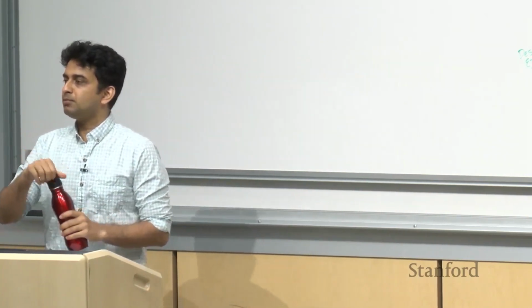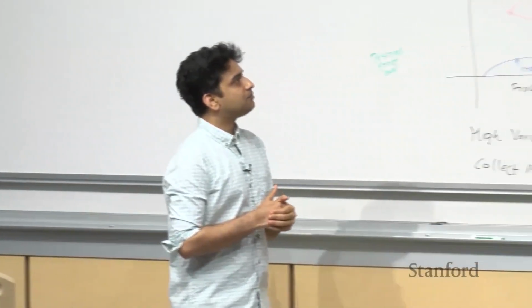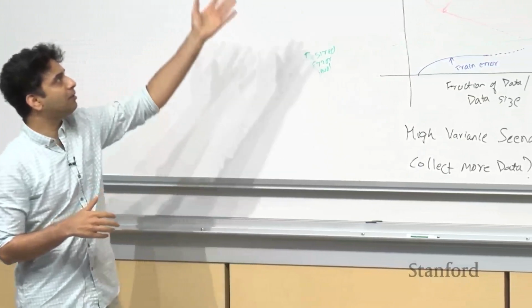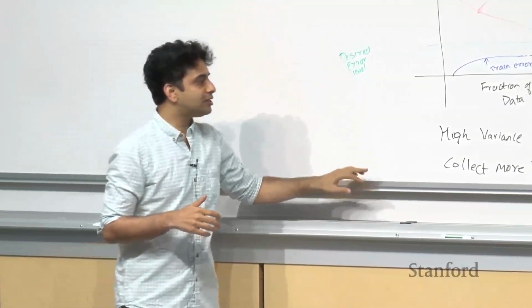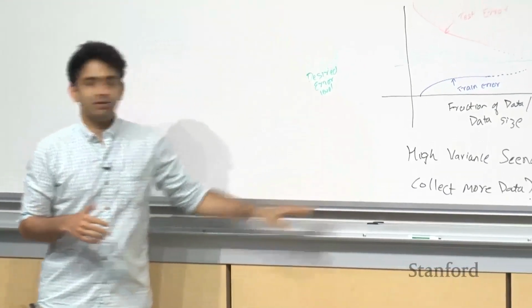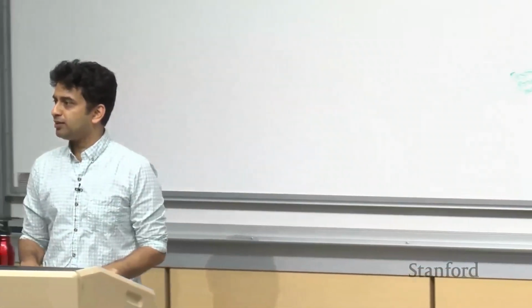Yes, question? So here in Silicon Valley, there are so many teams out there. There are lots of Stanford people. They know all this stuff. Where does life go wrong? Like, what are the biggest pitfalls in your experience in the practical stuff? What do people do wrong? So many teams fail. So the question is, a lot of people probably know this knowledge, but still lots of companies and teams fail. Why does that happen?